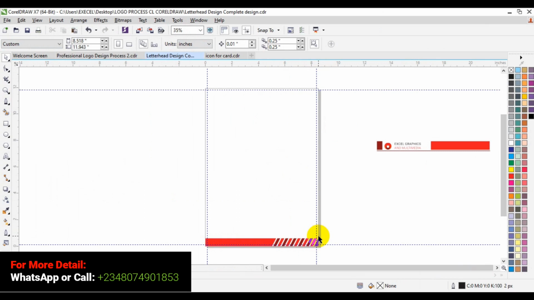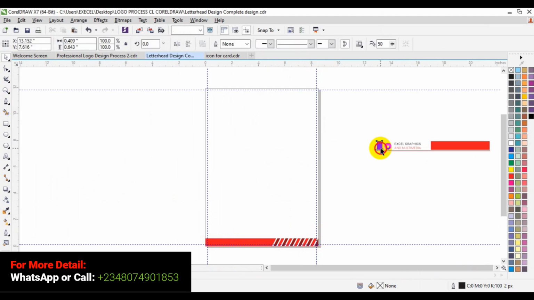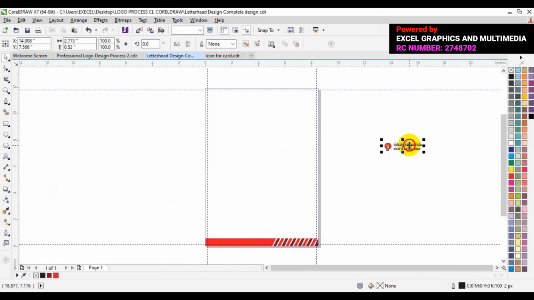Now this depends on the kind of style you want to use for your business folder. So in this case, I will delete this. I will delete this. I will delete this. Then I will select this and press P to centralize. I will press the Shift key and expand to increase the logo size and the company name.